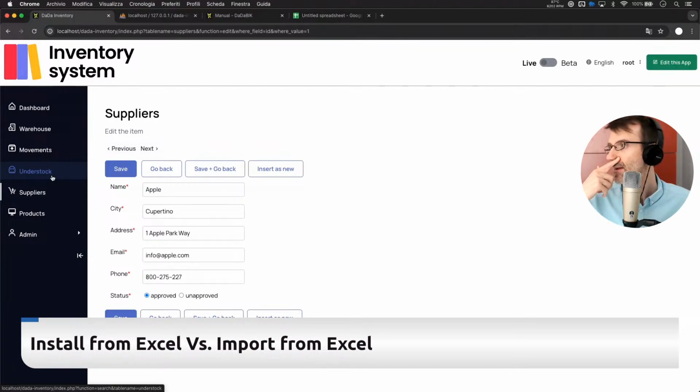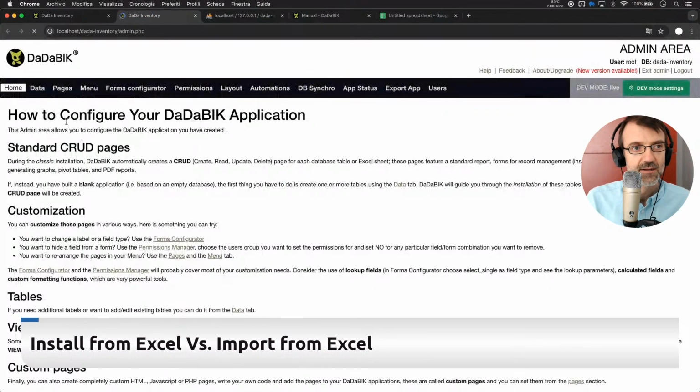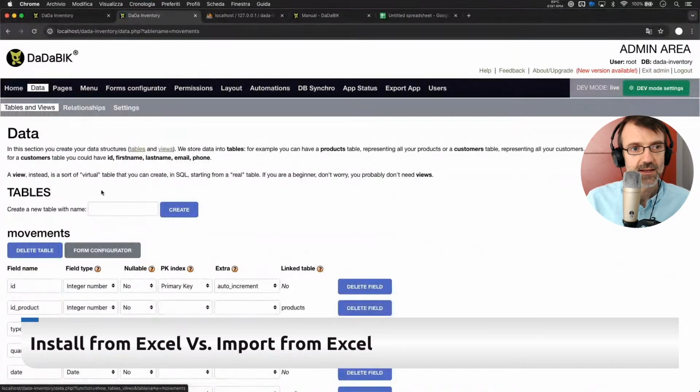In this customers table we will add some records from the application, and then we will also try to import data from a customer's Excel file. Okay, so first of all, I click here, edit the application, data, and I create a new table, customers.